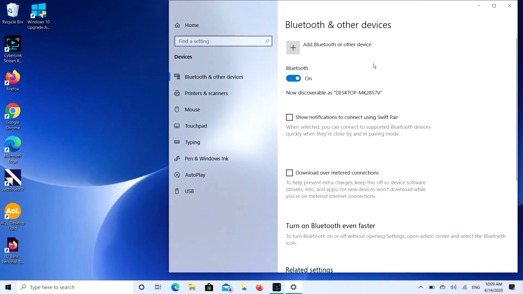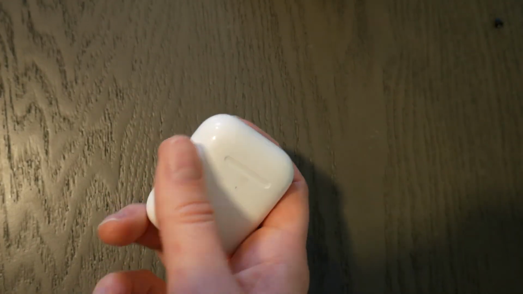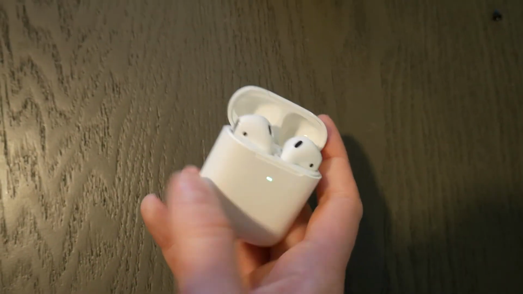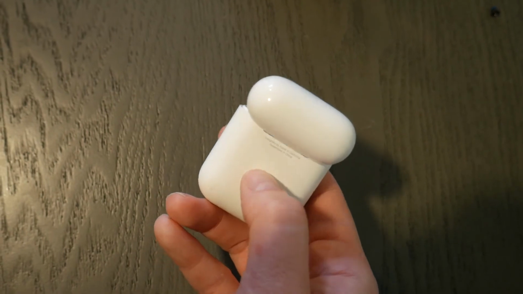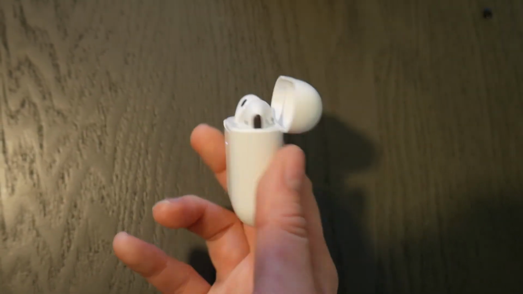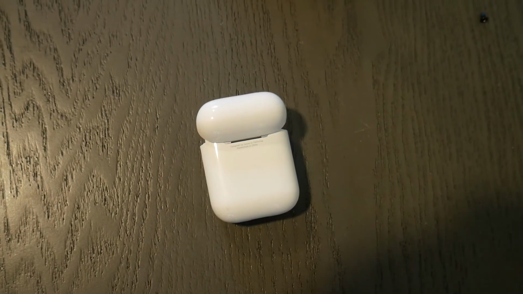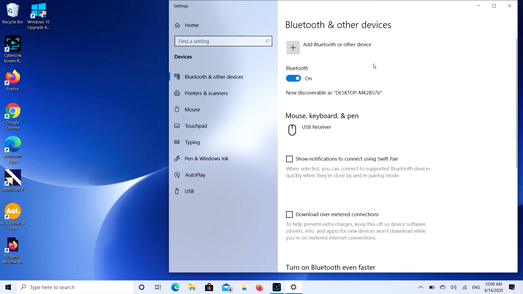Now, before I do anything, I need to prepare my AirPods. So I take my little case, open them up, and then I select the pairing button so it's ready to pair or connect. It will flash a white light a couple times, not a green one, but a white one. And then it's very important that you leave them open. So you have it open and ready to go. Now, if you close it again, you'll have to redo the process because it will not work anymore. So our AirPods are open and ready for pairing.